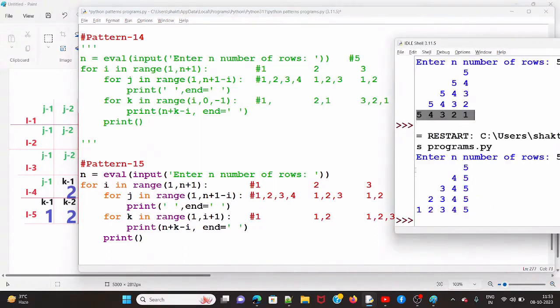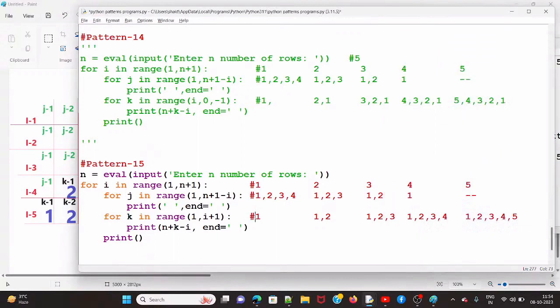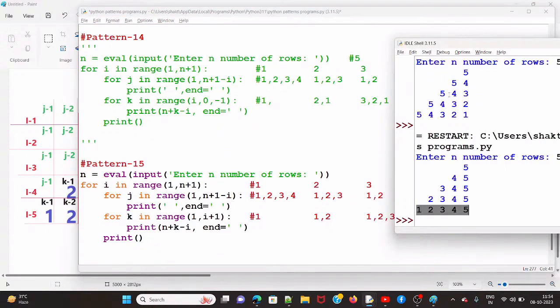But now what is displaying? First to 5, then to 1: 5, then 4, 5, next 3, 4, 5, then 2, 3, 4, 5, then 1, 2, 3, 4, 5. The j iterations and k iterations are generating differently, guys, because I want to display in descending order here, 5 4 3 2.